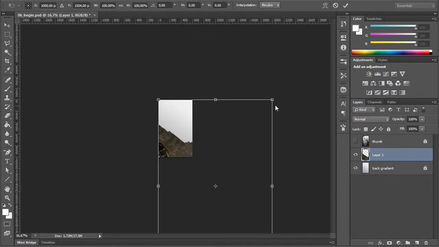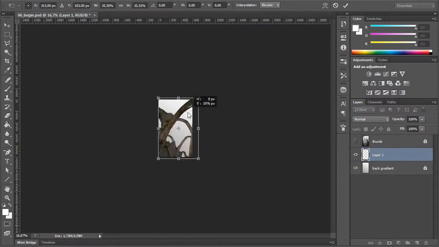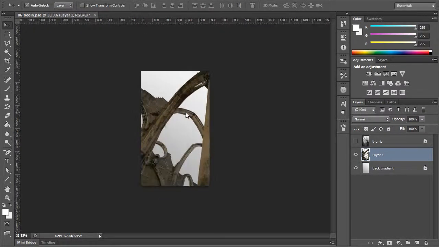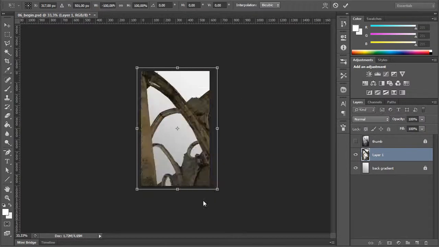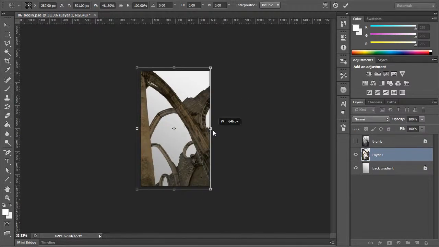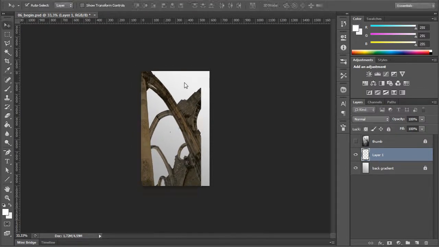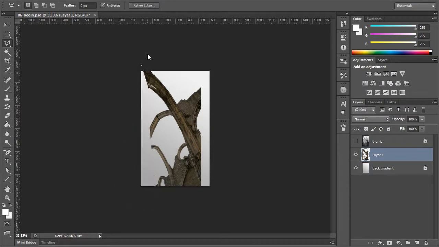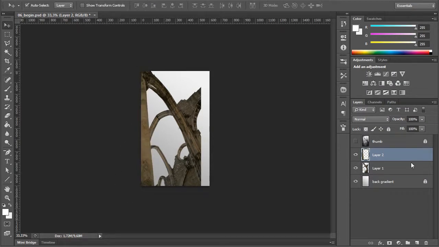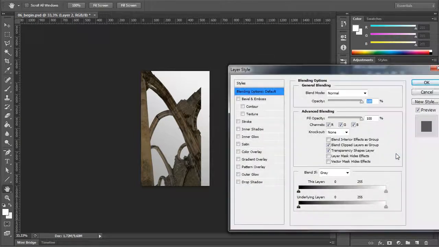Select the selection, bring it into our composition and just flip it horizontally to match our angle. Adjust the size a bit more and hit enter. Now select the polygonal lasso and select the front pillar, then cut it and paste it over. We want to have it on a separate layer since it is a foreground element and the rest of the structure is a background element.